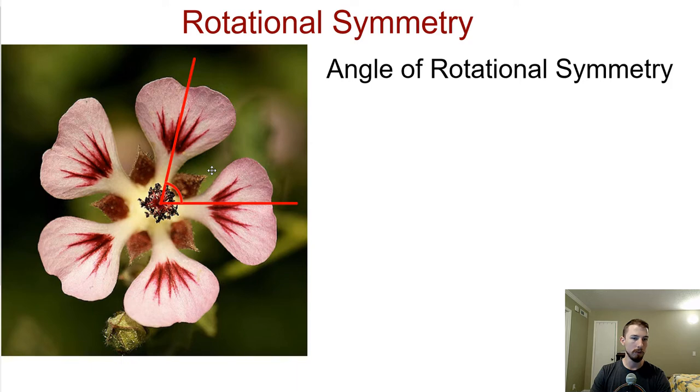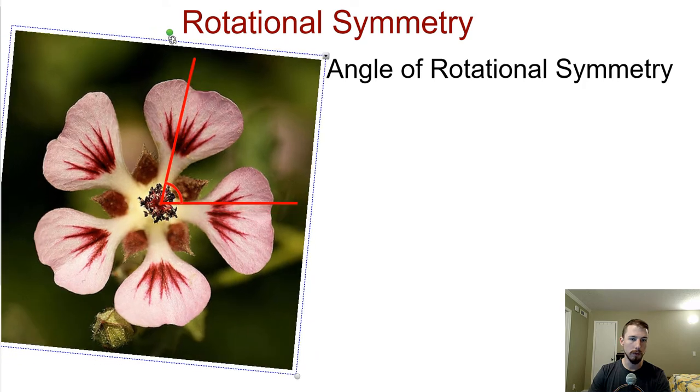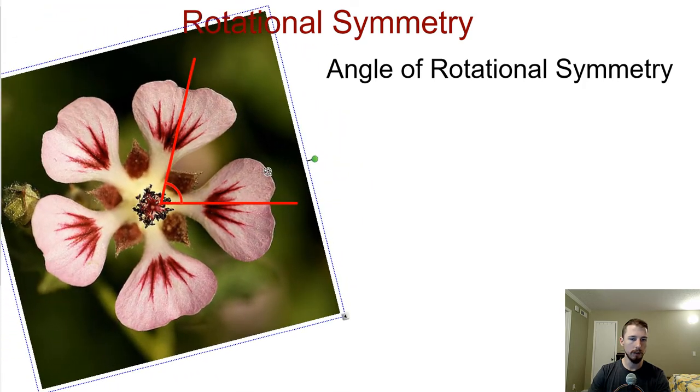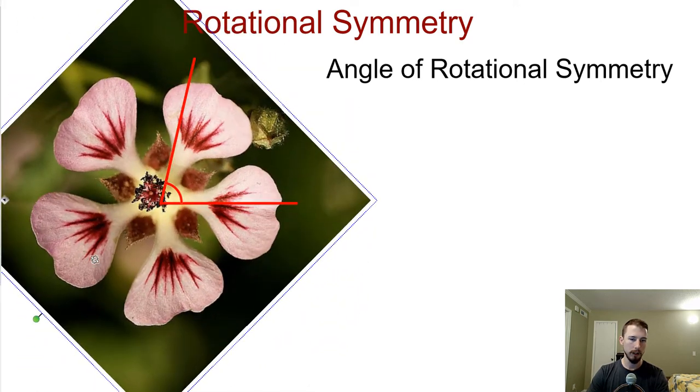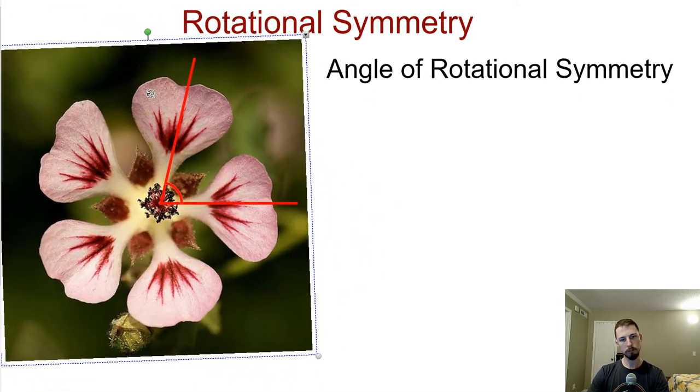Here we have rotational symmetry. Rotational symmetry is whenever we're able to rotate the object a certain amount, less than 360 degrees. If we rotate it all the way around, of course, it's going to match up again. But if we rotate it less than 360 degrees, like 180 degrees or less, and it matches up again, then we say that it has rotational symmetry. On this flower here, we've got 5 petals, and if we rotate it a fifth of a turn, then it's going to match up exactly again. We could do it again here, here, and then back where we started.